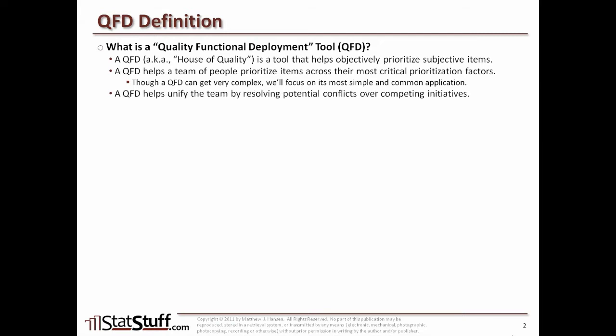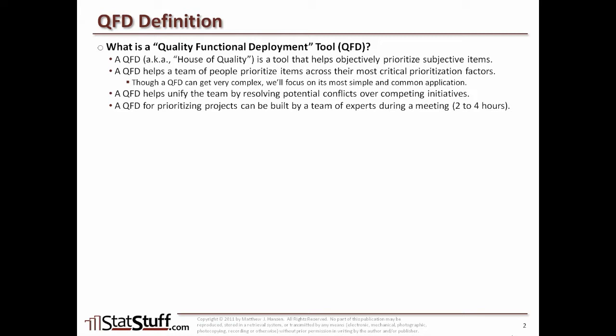The QFD also helps unify a team by resolving any potential conflicts that they might have. If they have competing initiatives or competing priorities between them, this is a great way to help resolve some of those conflicts. As well, it's a way for prioritizing projects that could be built by a team of experts, and we can do this QFD basically in a 2 to 4 hour meeting. Depending on the level of opportunities and projects that you need to review, this is something that can be done in just a short amount of time with your team, and there's a lot of value you can have by building this kind of tool with your team.